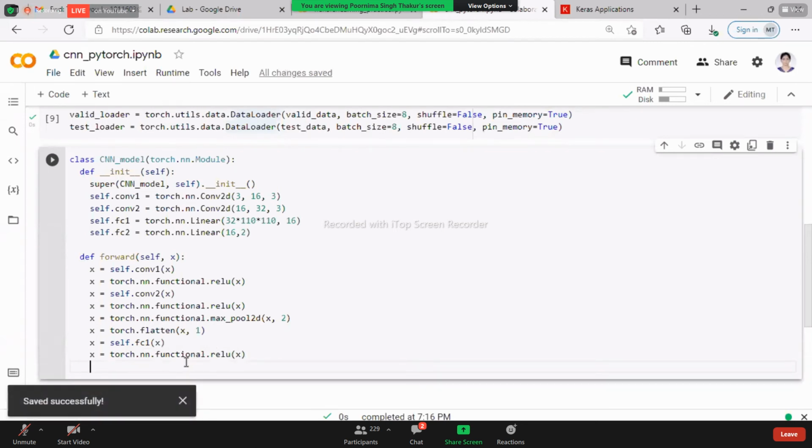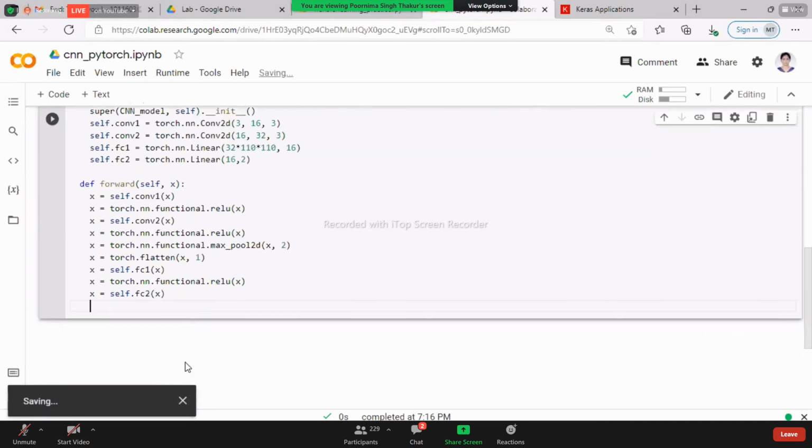So now add one more fully connected layer, self dot fully connected two, that will be the output of the model. It will have input as X, that is this X. Next we will pass the output of this layer to softmax. So output will be, in torch, the softmax function is already there.